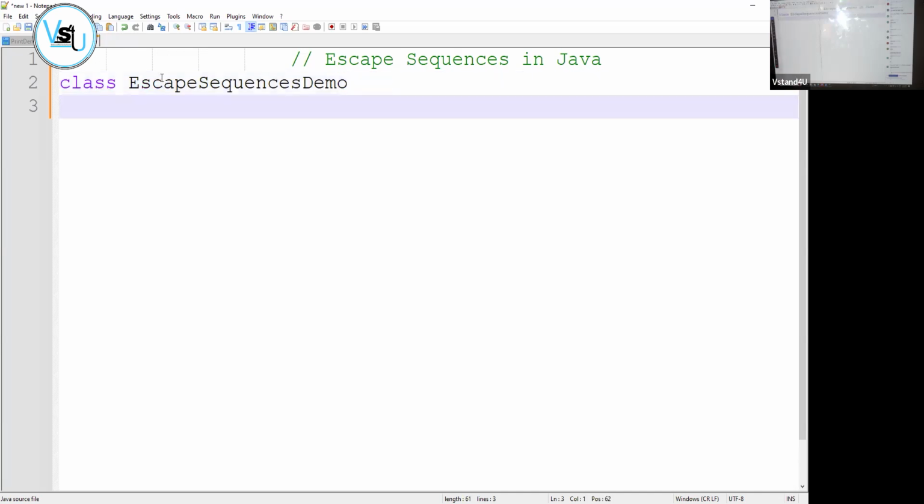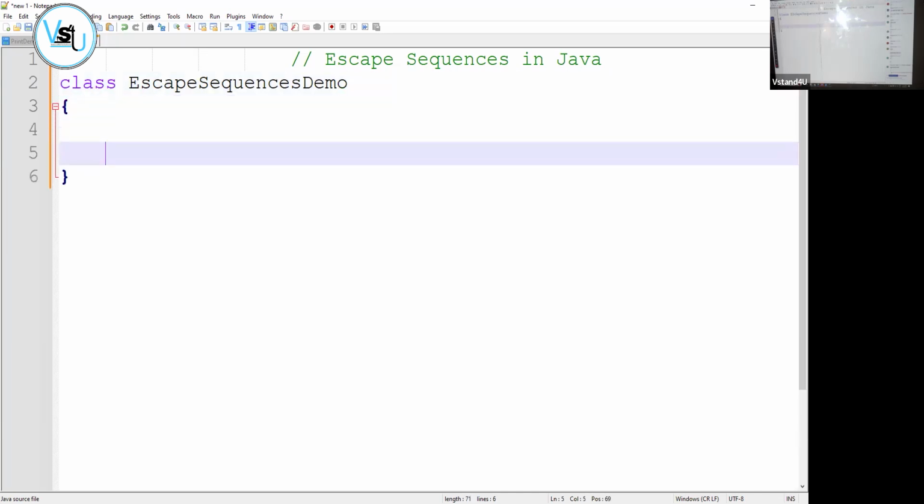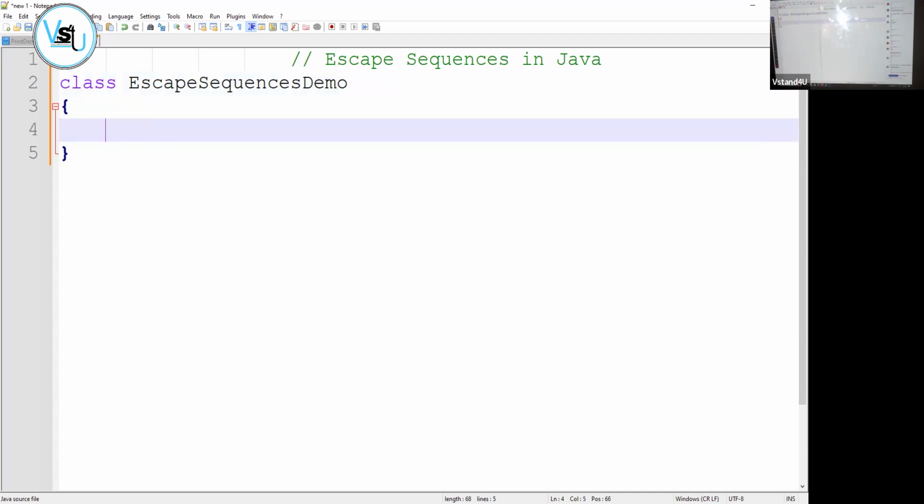After writing the class, next, open the curly braces. Within the pair of curly braces, start public static void main, String array of args. This square bracket is called an array. What is an array? We don't know yet. There is a dedicated topic that will come called array, not now. Wait for a few days, probably after looping statements. Once you understand object orientation, then we'll talk about arrays. These are topics which will come in future for sure, and thorough programming will happen. Have to wait a few days. Shall I proceed?